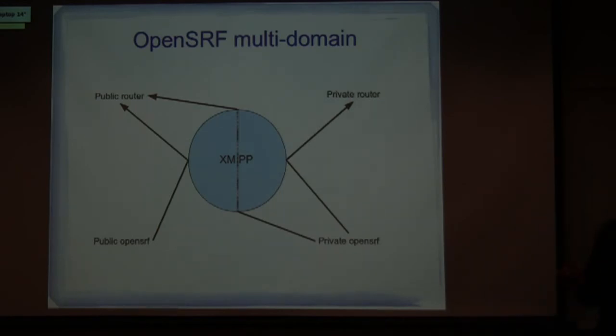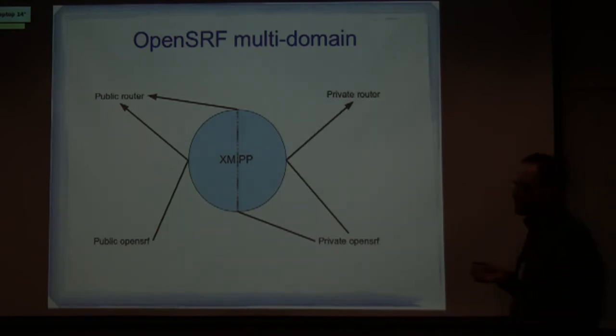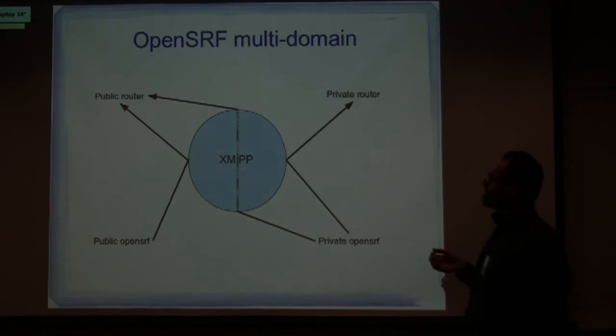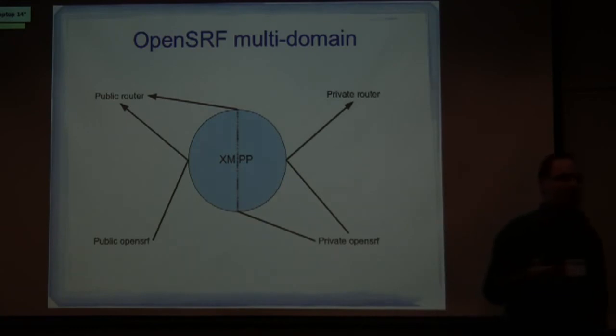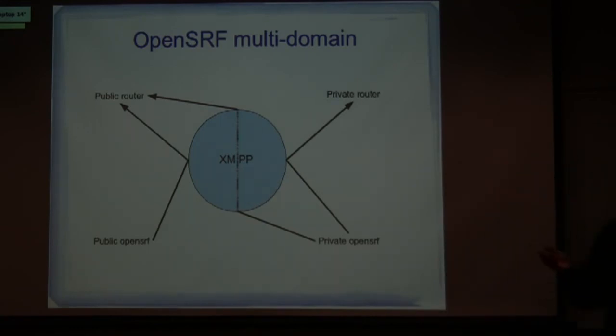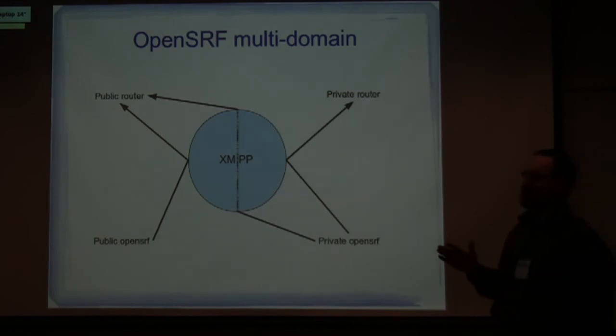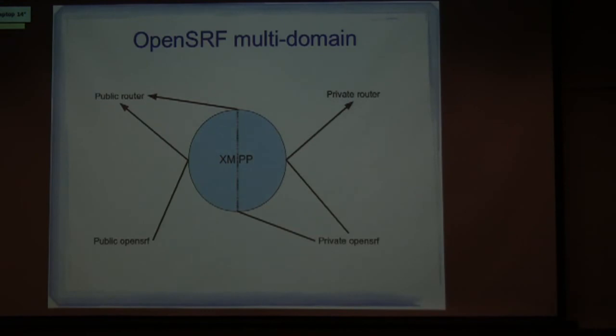However, with the advent of the OpenSRF translator, there was a need, because that exposed all of the services, I think, to create this idea of domains, which meant effectively when you're installing a new OpenSRF instance, you have to create 4 users and have 2 separate domains listed. It makes your configuration a little bit more complex, but it's for security reasons.